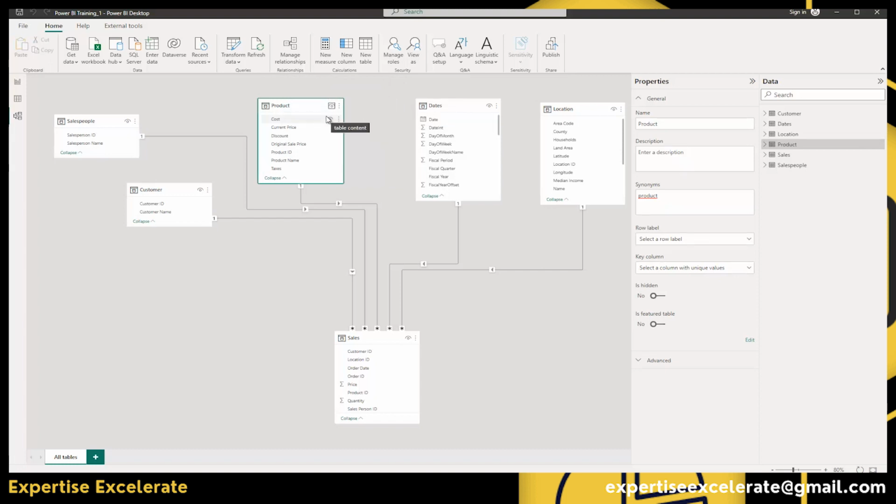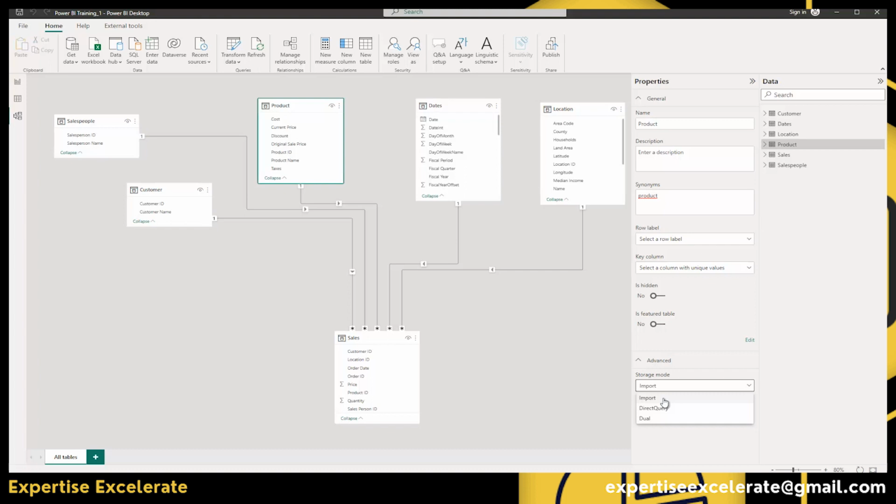What you also get as an information here is, if you check advanced here, click on this one, there you can see the storage mode. So normally there currently are these 3 storage modes. In the future there might be another storage mode, but for now you can see it's importing data. It could be direct query or dual mode, which is a combination of both of them. Just to mention this here, even though it's not that important now for our training, but the difference is here, importing the data means we import data directly into Power BI and save it there, right? This means we get the best kind of performance.